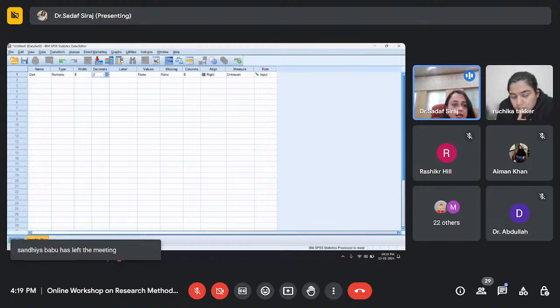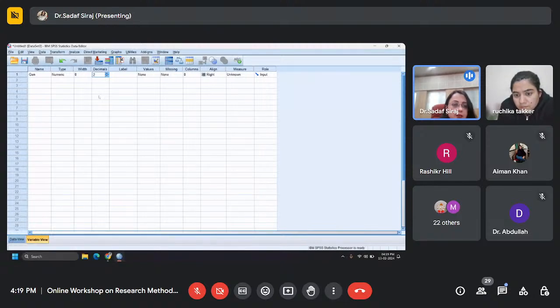This data can have a particular figure. It can be up till crores. Decimal. When I'm running a test and I get the output, right? I need to tell the software till which decimal place I need the output. If I put it as 0, then it will give me whole numbers.